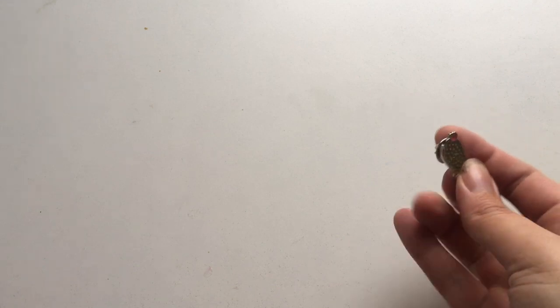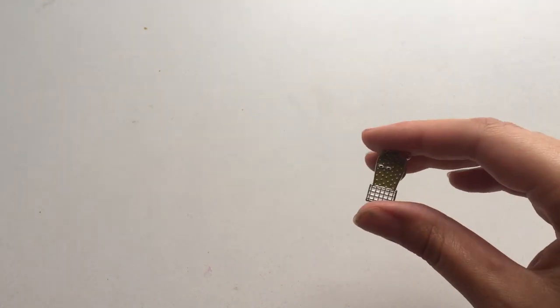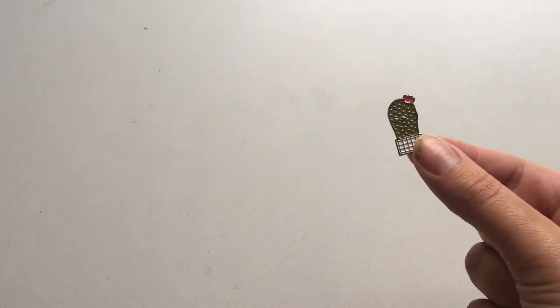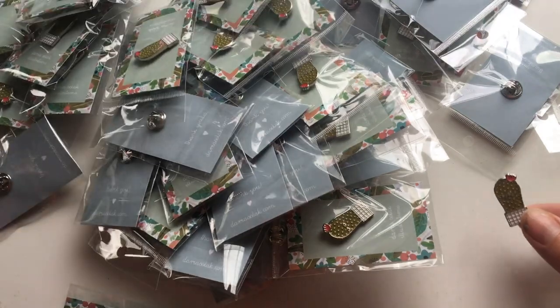This is the cactus you can recognize from my logo and multiple illustrations. That's actually one of my favorites. My favorite illustration of mine. I have it at home above my bed. So yeah, I have lots of them. Look at this baby.